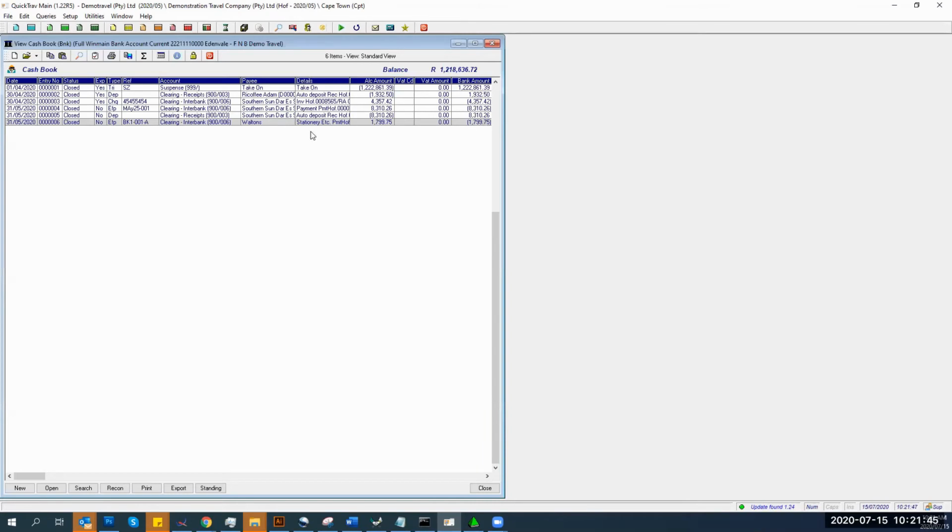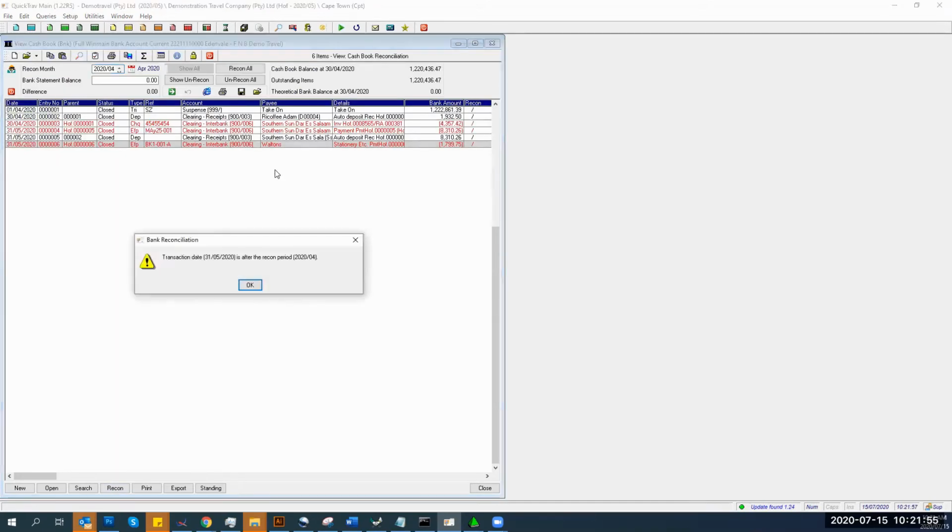Right, now once I've done that, I will find all these transactions, because what's the next step? The next step then would be for me to go and reconcile my cash book. Do you agree with me? Okay, so once I've done all my receipts, I've done all my payments, I now need to do my cash book. I need to reconcile it. Go into the account that I want to reconcile, and you will find that the purchase journal is here. All right, and I can quite simply go into recon mode and reconcile it.